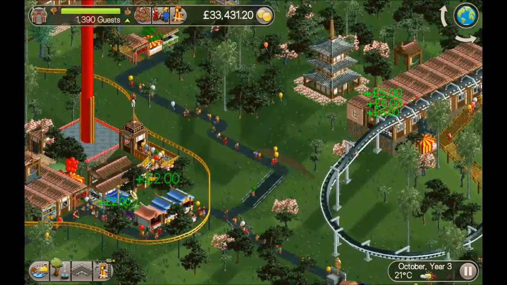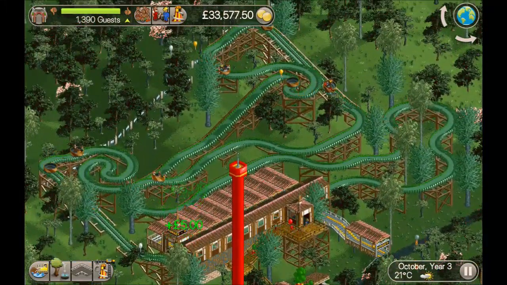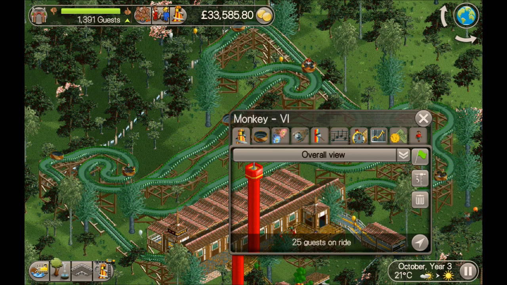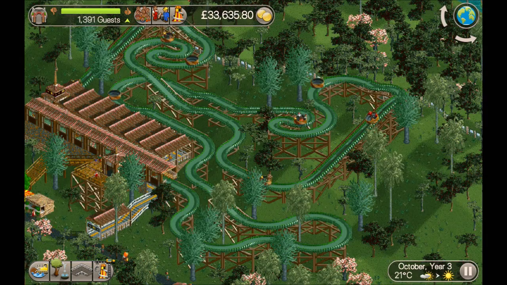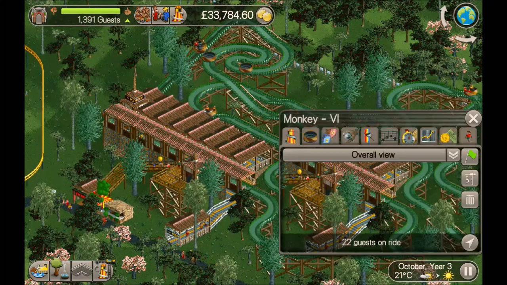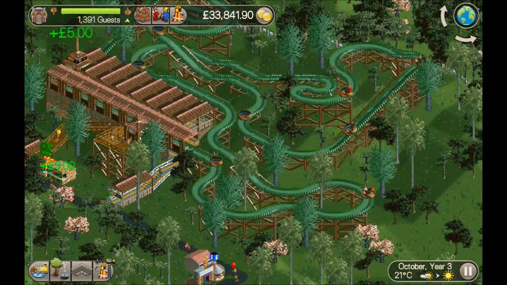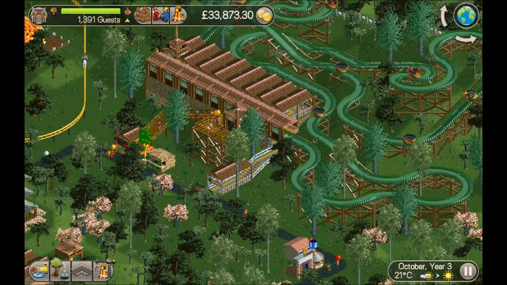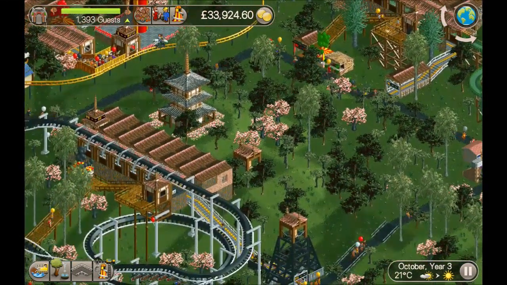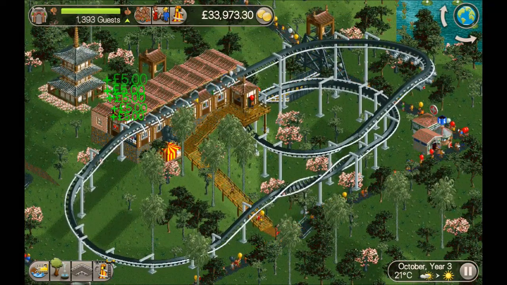And then let's have a look at this one. This one here. Monkey. Spinning round in amongst the trees. It's a Virginia reel. Let's have a look at the stats. Nice stats. Always have fun building these. Someone needs to start building them in real life, I think. And then, oh, there's a lot of glitching going on there.